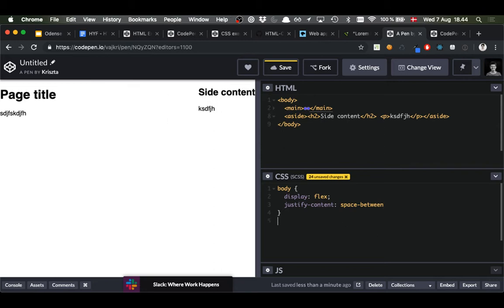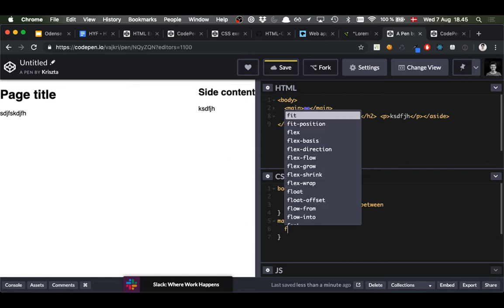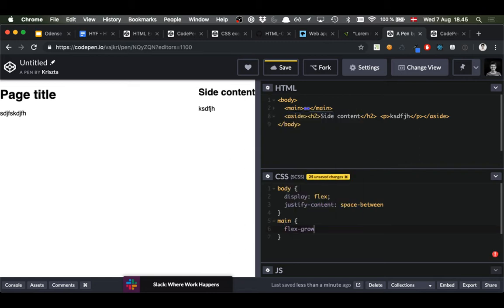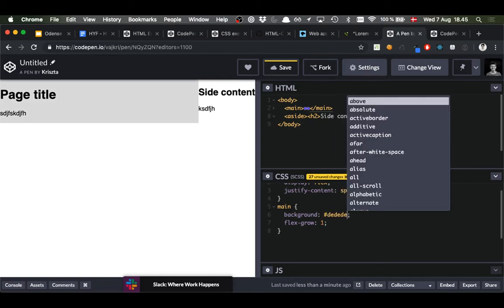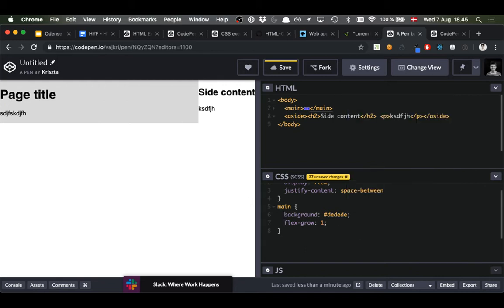And then if I say that my main should flex grow 1, I know this is super cryptic, and I'm sorry about that. And then if I say that this should have a background of some gray, so you see that now my page, I actually don't know if this works.